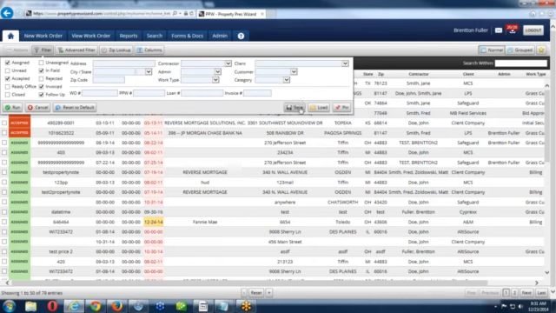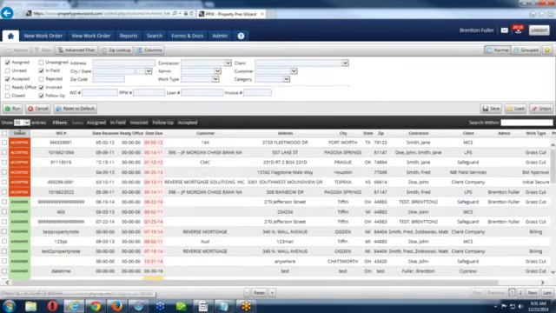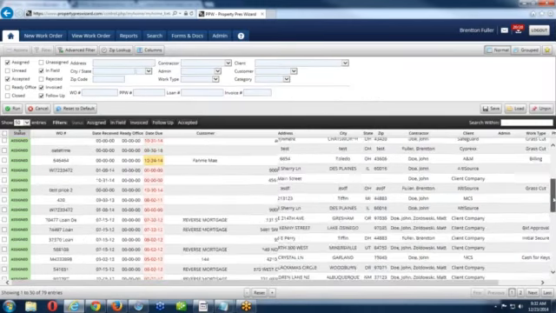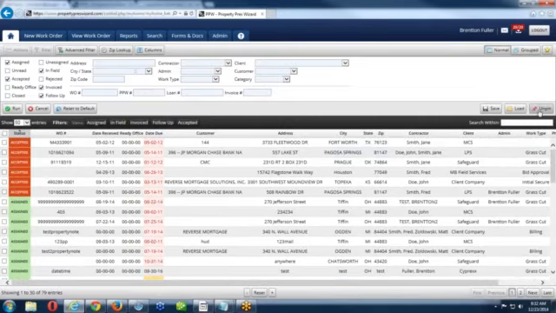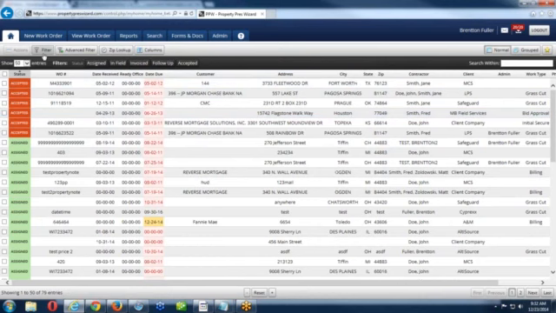You can save any filter that you create, load and delete any of your saved filters, as well as pin the filter to the home screen. Here, you will be able to scroll up and down and still have access to it. To unpin, simply click on Pin, and that will put it back up into the filtering button.